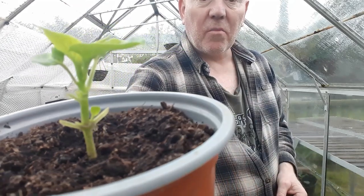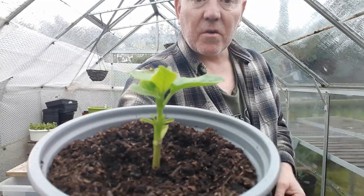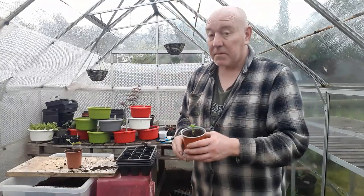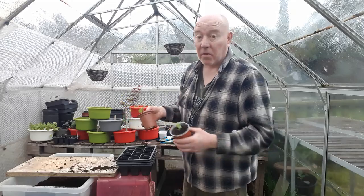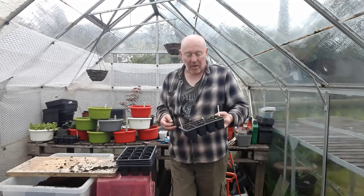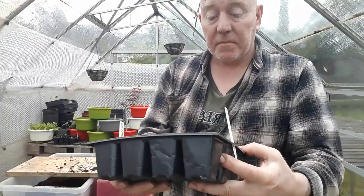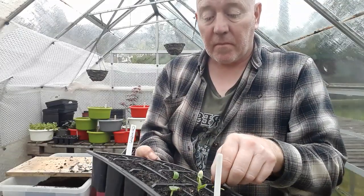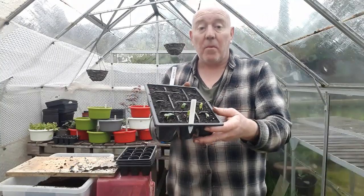And then you can see a little bit more clearly that we have got some little side shoots trying to come through. So that might help that plant along. And maybe we'll get something out of these after all. And we've also had some cucumbers germinate. They're not very big at the moment, but they'll come on.